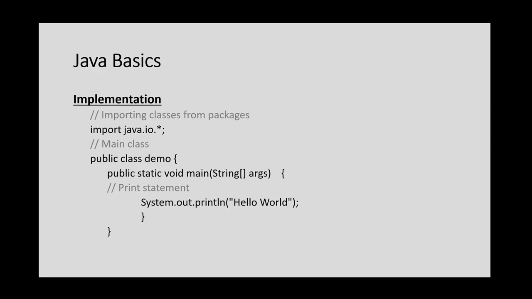Okay, it is class based object oriented as we have seen, and there will be an import statement if I'm working with some collections framework and all which comes in the Java programming language. We have to import something from the API as I told. Okay, everything is available, but we have to just call it. So to call it, you have to import the certain statement. So importing the classes from the packages, and then this is the main class.